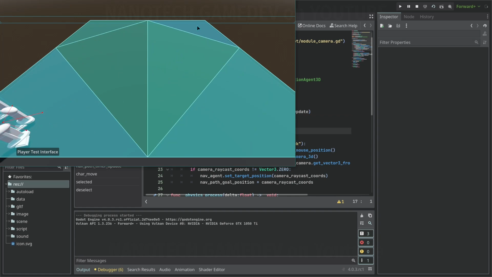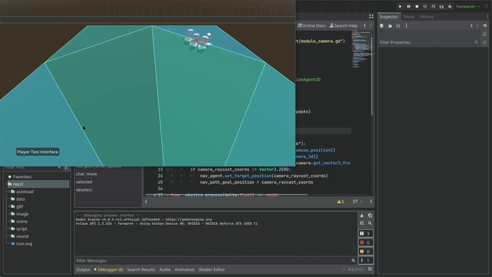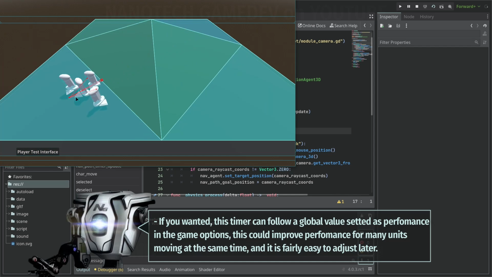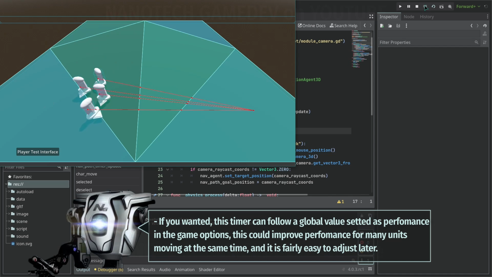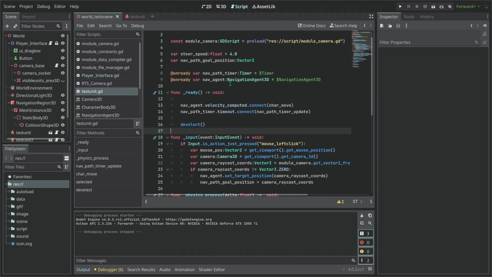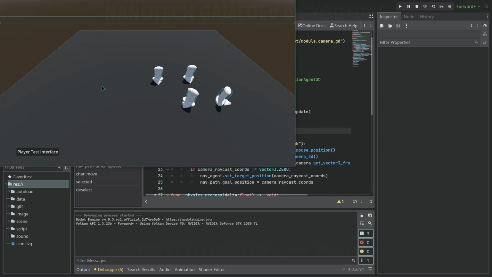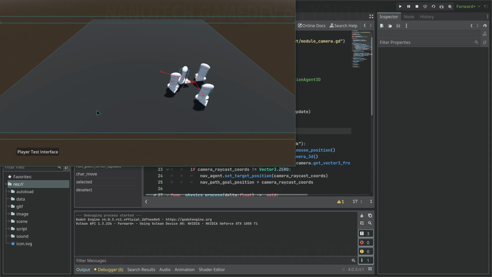Yep, and as you can see, now the units are automatically updating their path to the goal destination. And this is something we want, because now we can assign a movable target and the units will work accordingly. So this is the first step into making an RTS movable units. We can actually disable the collision navigation so we can actually see the units moving. And as you can see, pretty fun stuff.